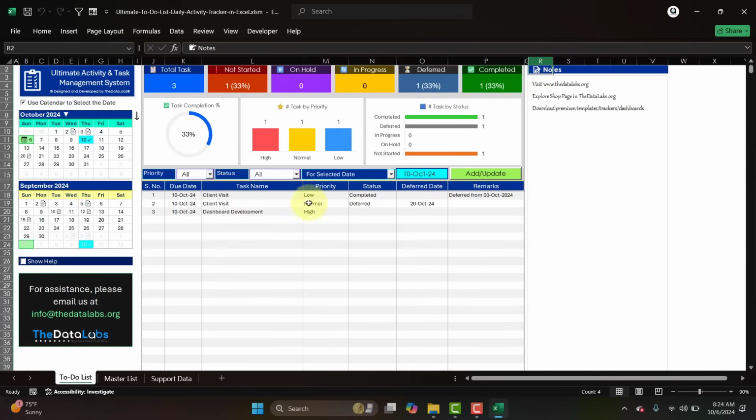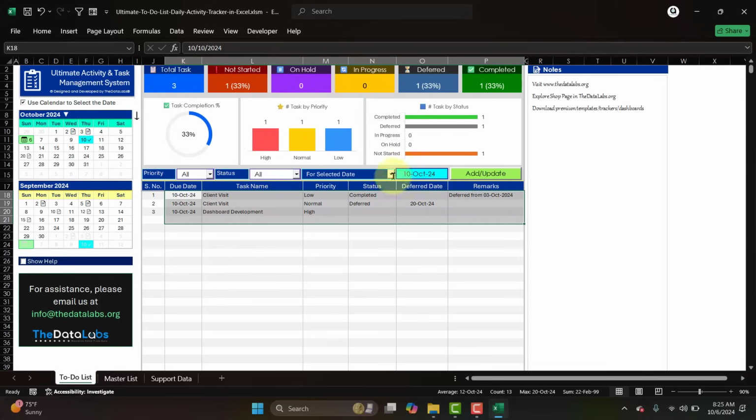Now let's come to the main important section, that is the date selection logic. If you look at this, this drop down has 3 different values: selected date, month, and all dates in master sheet. By default, the value would be selected date. It means whenever you select any date from the calendar or put it here, this will show the data for that specific date.